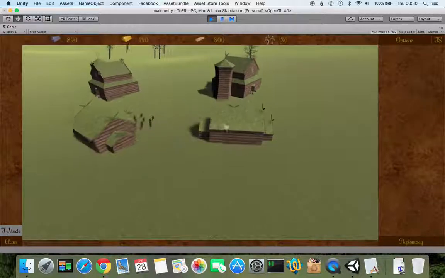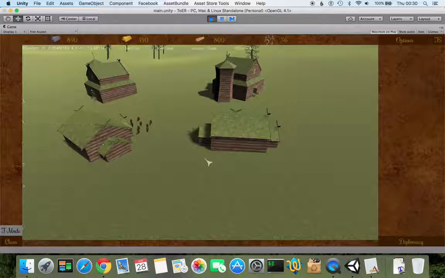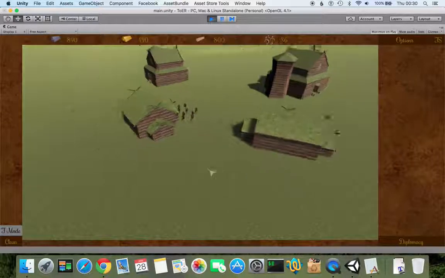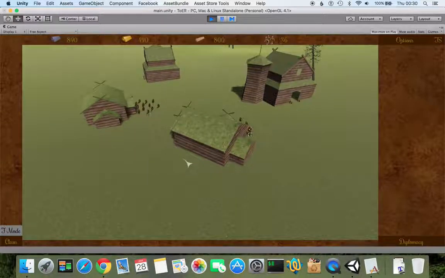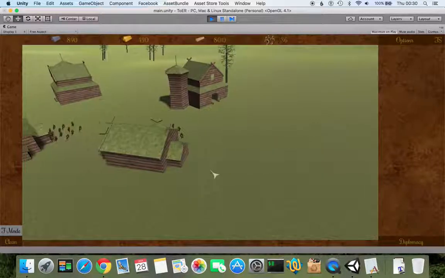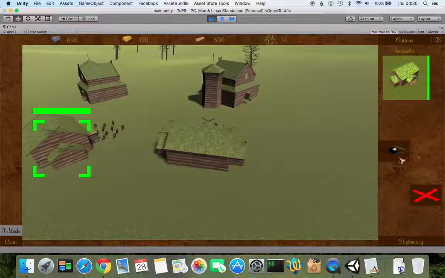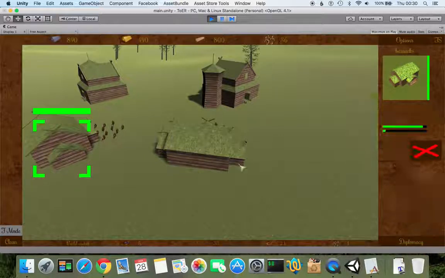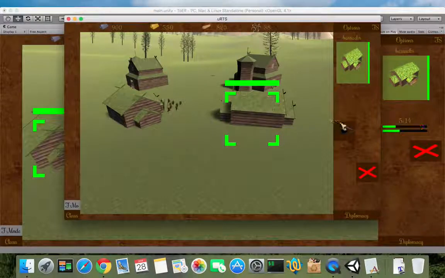Okay. So here we have a little bit of units, maybe a little bit more. It's a very small number.